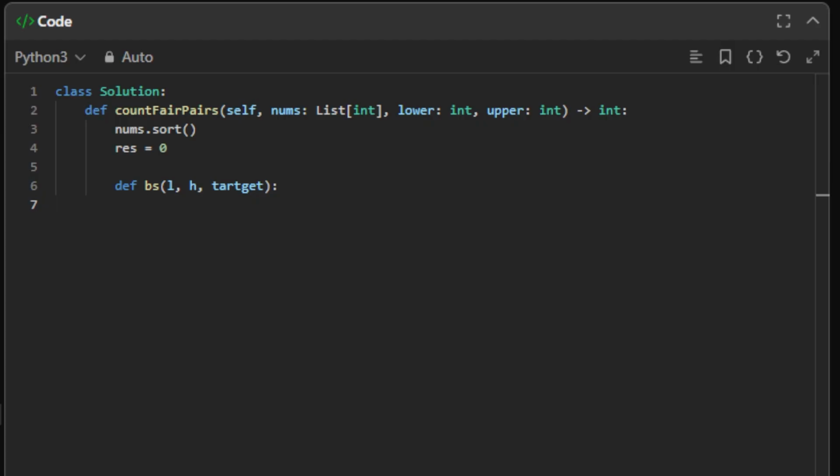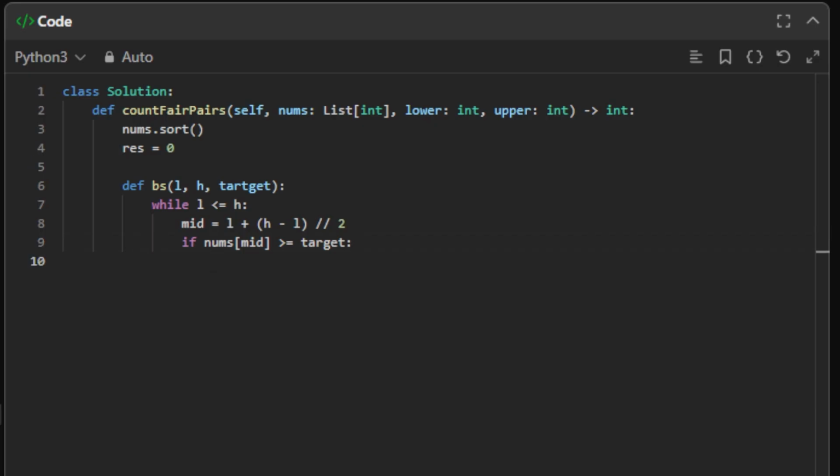And inside here we will say while left is smaller or equal to high, mid equals low plus high minus low divided by 2, and if nums at the mid index is greater or equal to the target, well, in this case we want to update the high pointer to mid -1, so high equals mid -1.